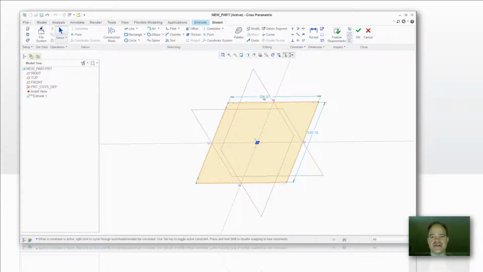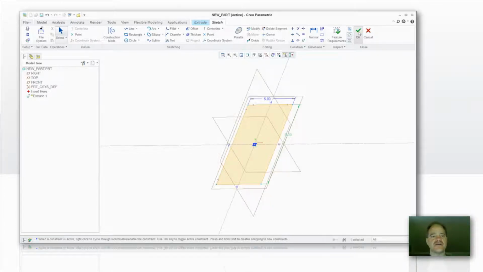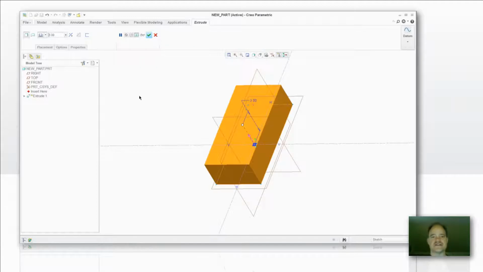So in other words, here I've got a value of 500. I'm going to quickly change one side to 5 and this other one to 10 just to emphasize what goes on here. When I say OK, you're going to notice that the height value is still in the stratosphere, at about 200. My real intention was to have it at a value of 3, something that's more realistic for us people that live in the inch world.